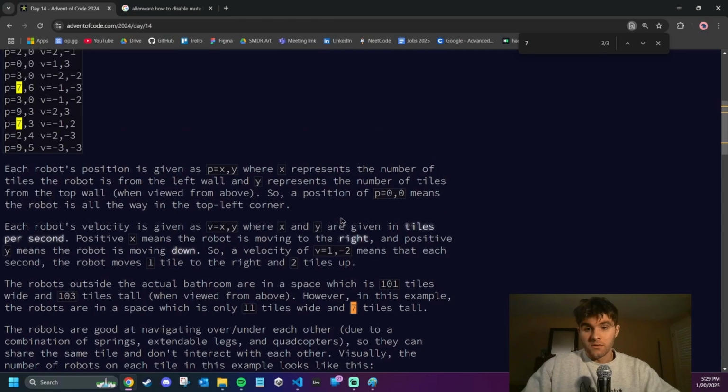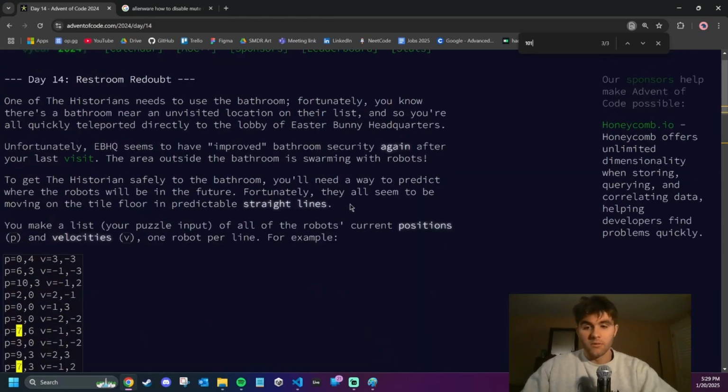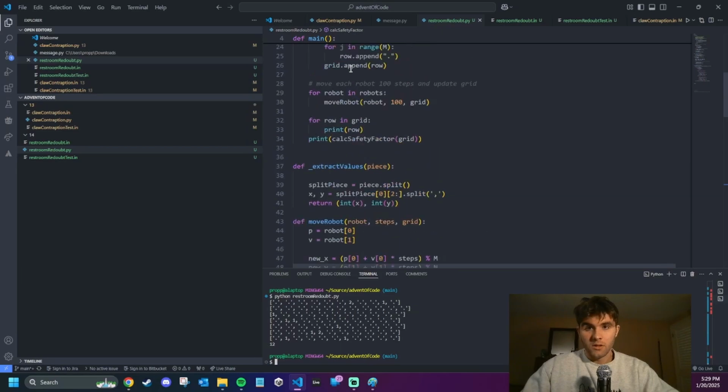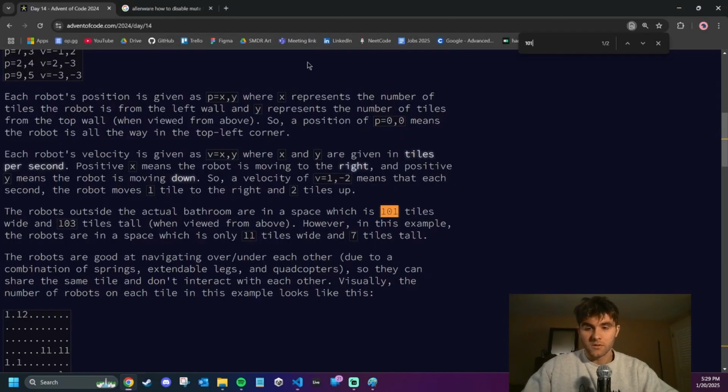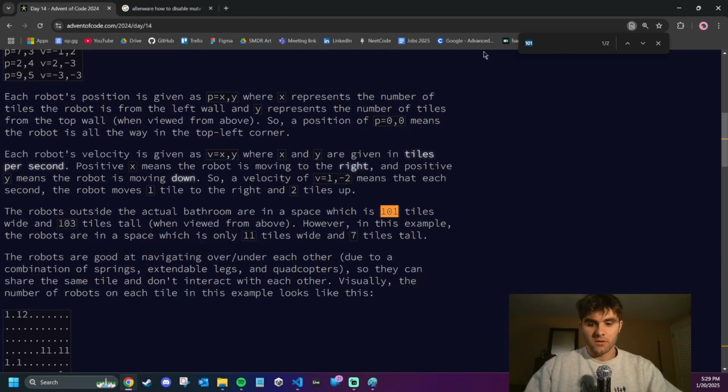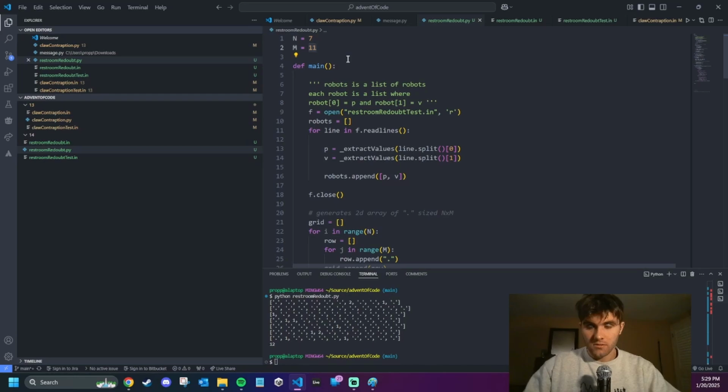All right, so now it needs to be 101, 101, and 103. So n, so wide would be m, and 103 tall. Wait, the one that was wide, did I mess up these?